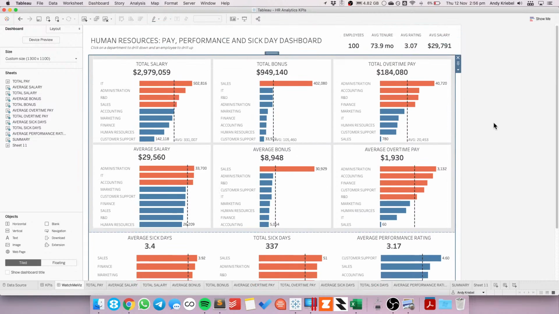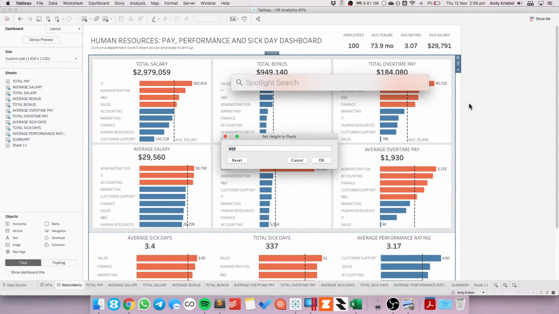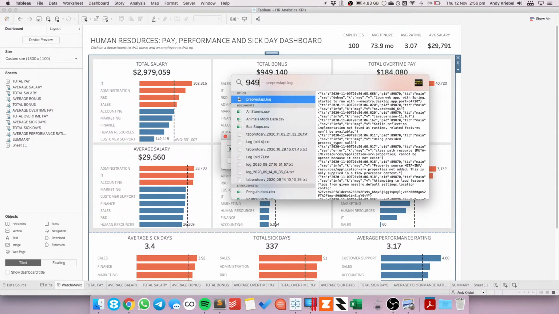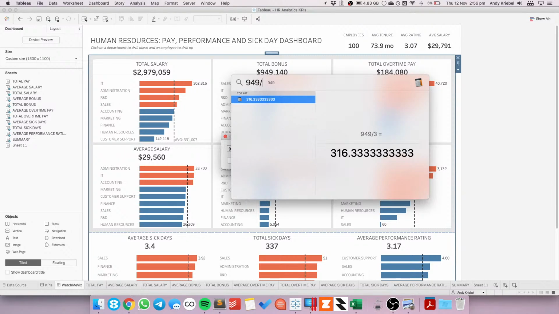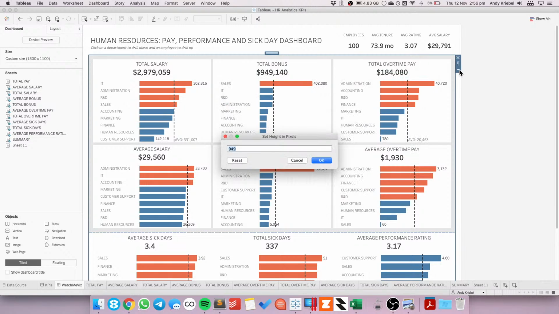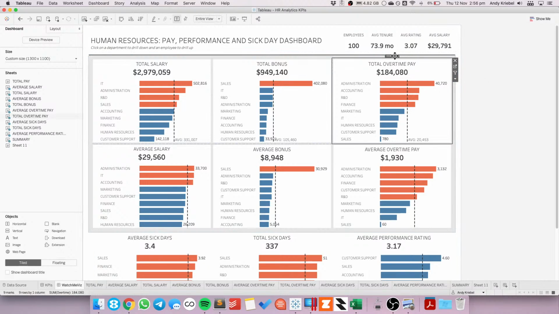But what I need to do now is select this container and then this container, and I need to redo my math. So let's edit the height. So let's see, 948 divided by 3 is 316. Okay, so this top one should be 632. So this one.